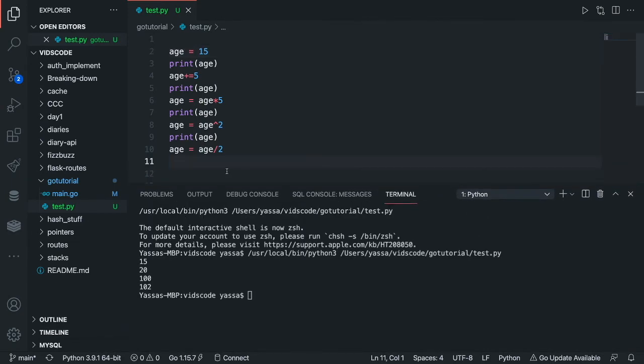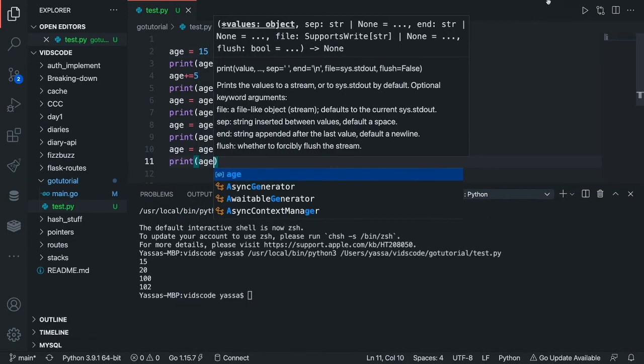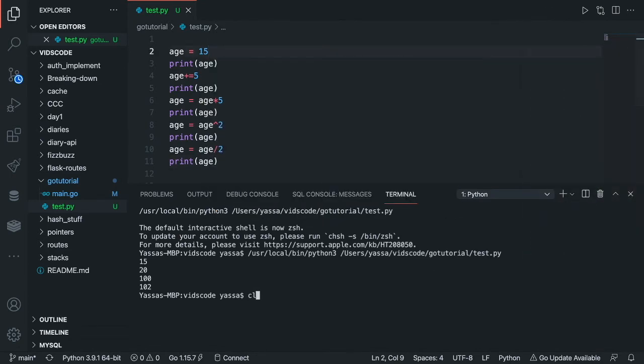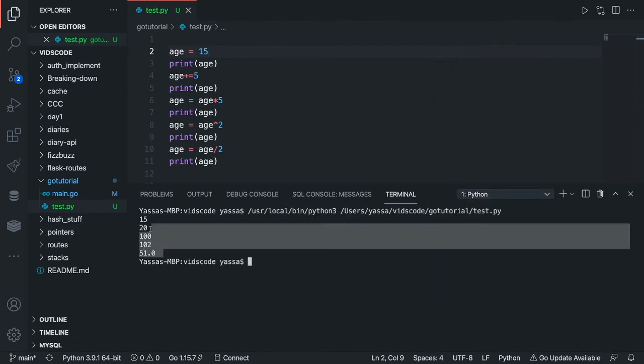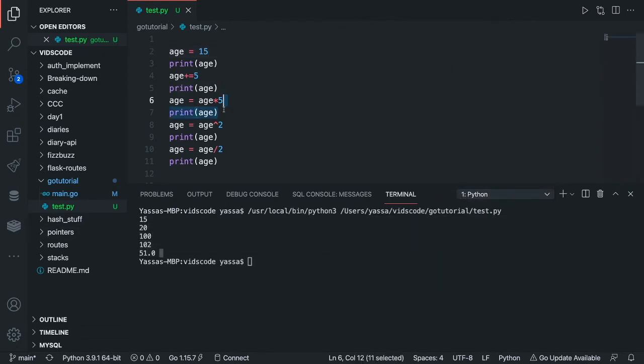Yeah, and I just forgot to print that. So if I just clear that and run. So yeah, as you can see, all these operations work. If you notice here that there is a decimal, all right, so that's actually a very interesting thing. Now you might be wondering, if there's a decimal, but it's an int, how would that work? Wouldn't it just throw an error?